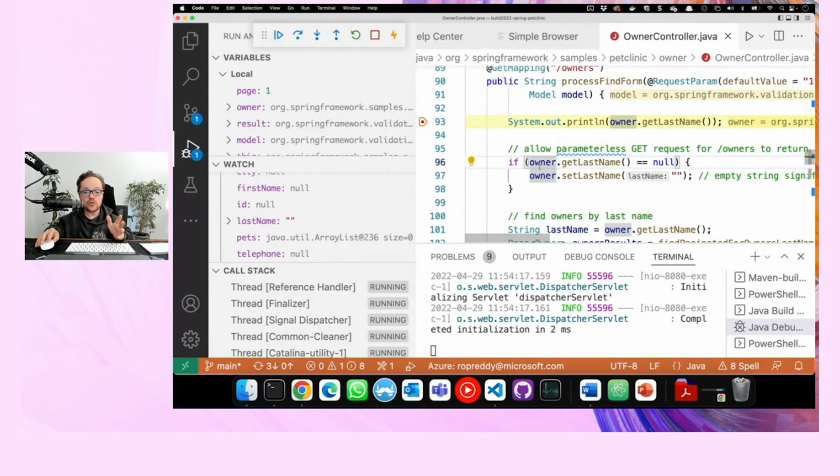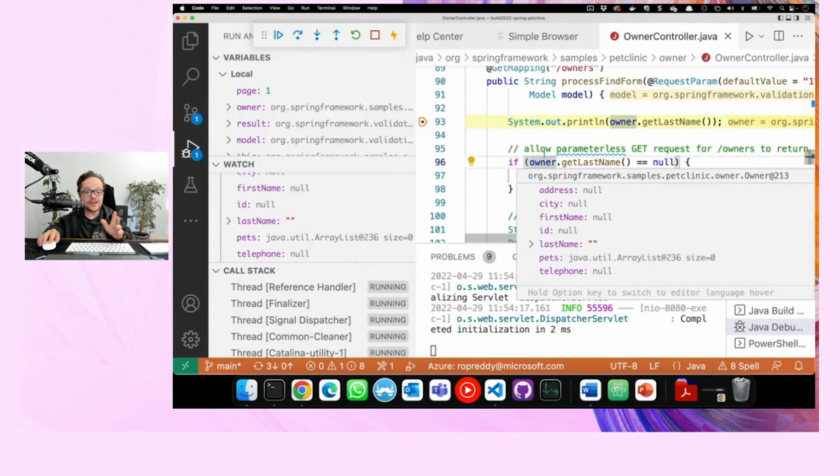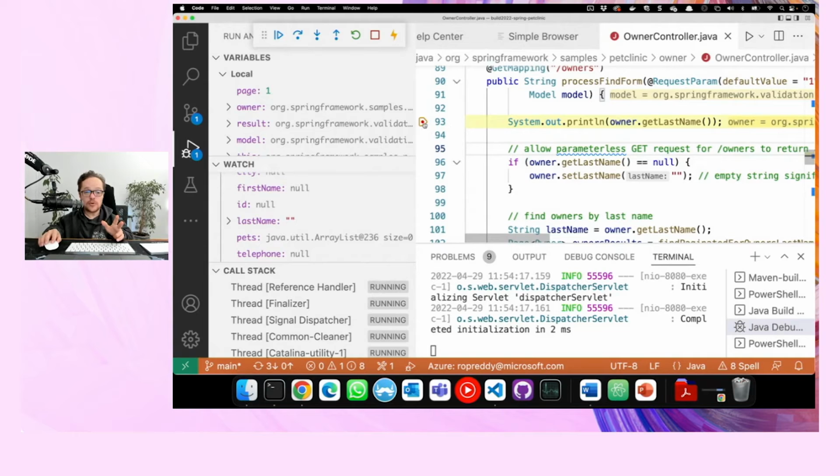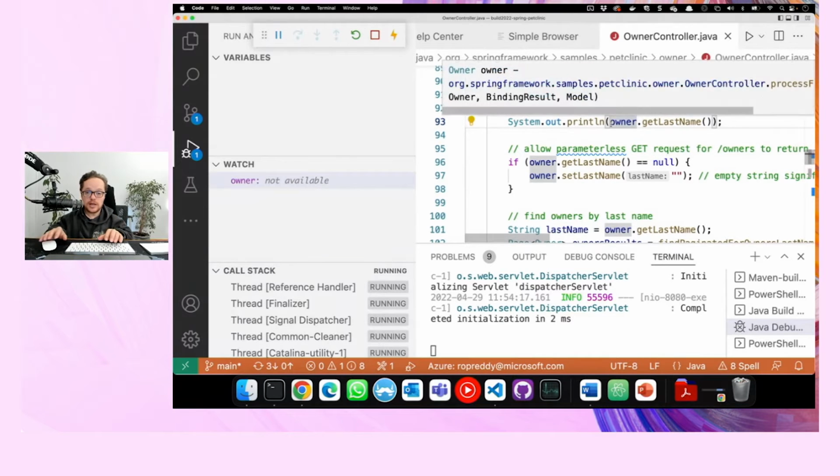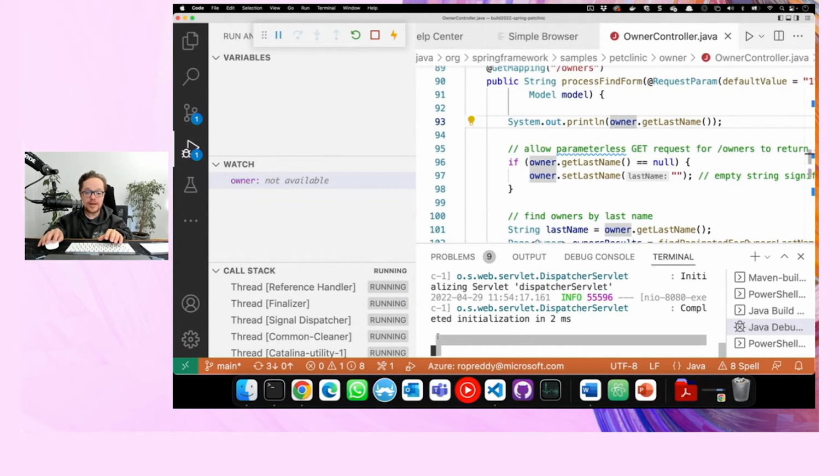But I also want to be able to do live code changes without debugging. So I'm going to take that breakpoint off and carry on, resume. Next, I'm going to go in and put in a change. I want to get a better error message out of my console. So without stopping my server, you can see my server is still available.